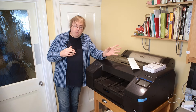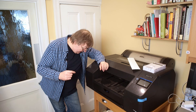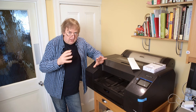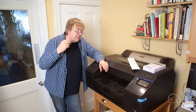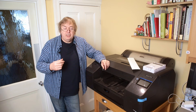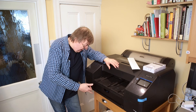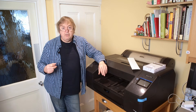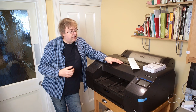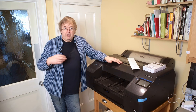Now this roll paper is nominally, according to the box, this is Epson Cold Press Natural and it is 17 inches it says. Now inches and millimetres — there can be slight differences. I tend to think of print sizes in inches, as do most people in the States, but I do measurements in millimetres just for the precision. Now if I look at this paper it says it's 432 millimetres wide. Now this particular printer, the Epson P5300 or P5360 in the States, has the same mechanical aspects and chassis as the Epson P5000 I've used for quite a while.